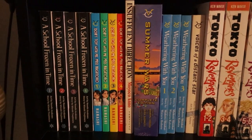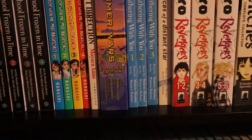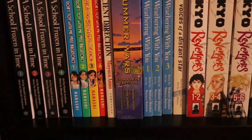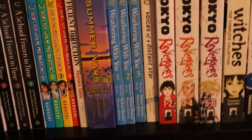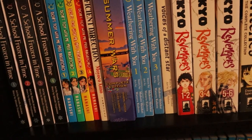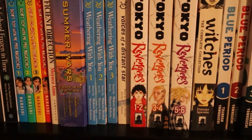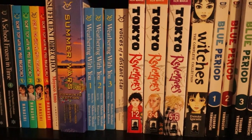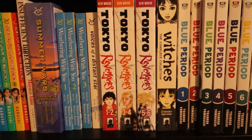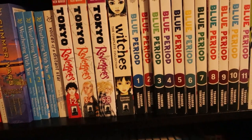School of Frozen in Time 1 through 4 complete, same, I believe it's the same author as Your Lie in April, Don't Toy With Me, Miss Nagatoro 1 through 4, Insufficient Direction by Moyoco Anno, the wife of the director of Evangelion. Summer Wars, the complete edition. Weathering with You, 1 through 3, complete. Voices of a Distant Star. Tokyo Revengers, 1 through 6, omnibus editions.